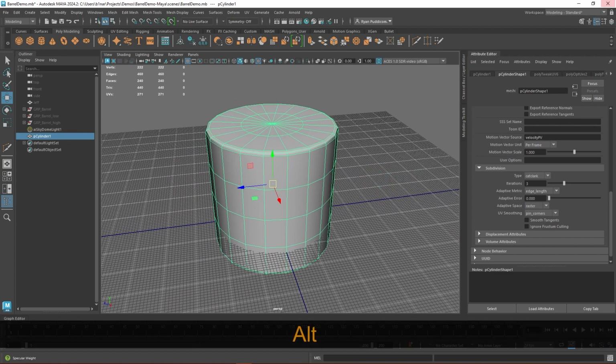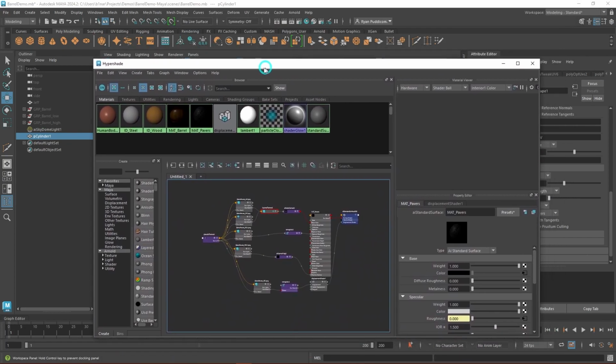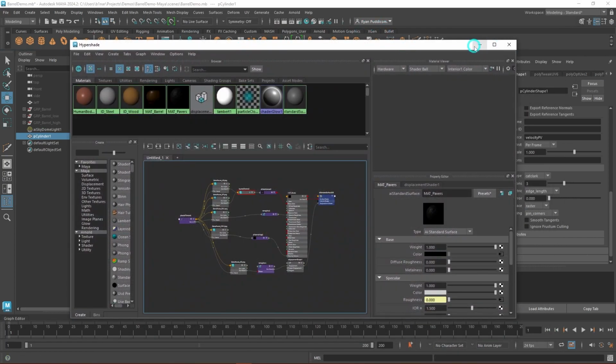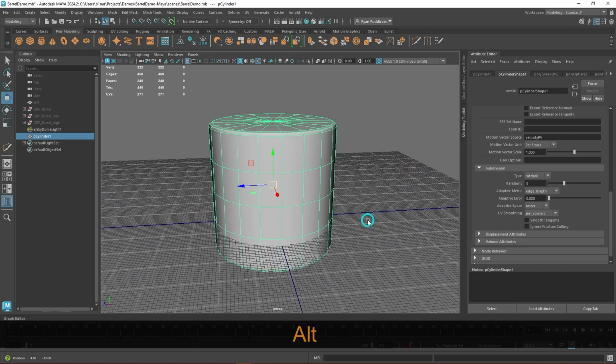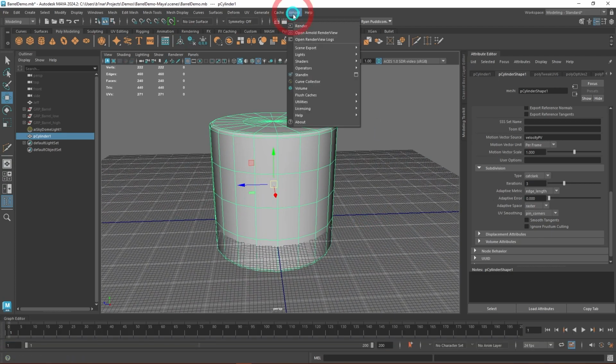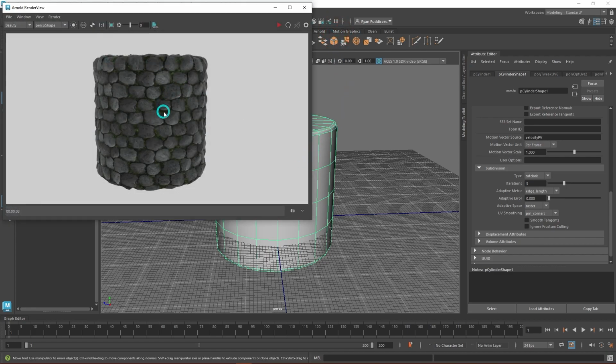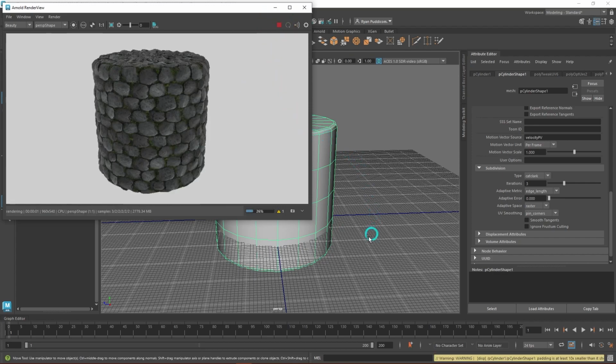And so for displacement, what this does is it reads a height map and allows it to make it look like we have more geometry than we actually do. So I've already got this all set up, and so you can see, our flat cylinder has all this actual depth to it.